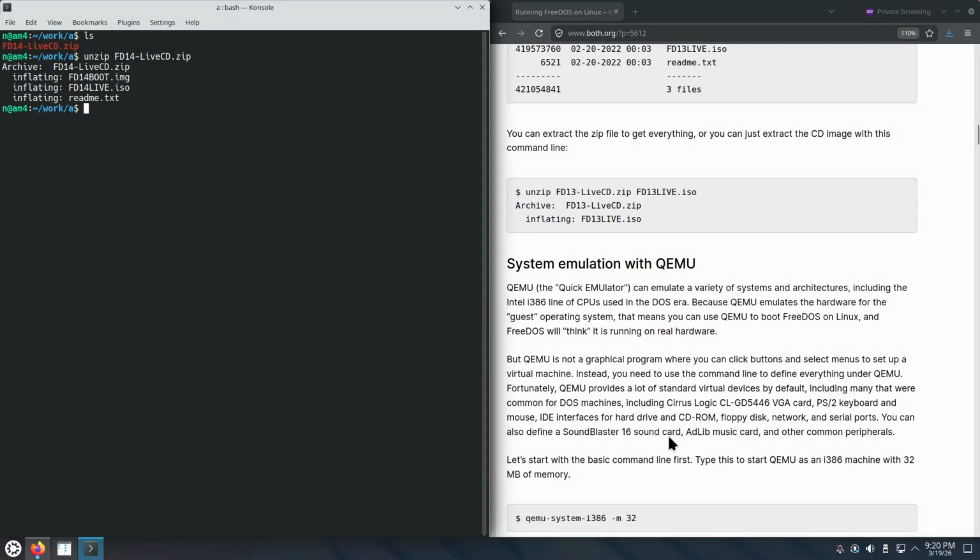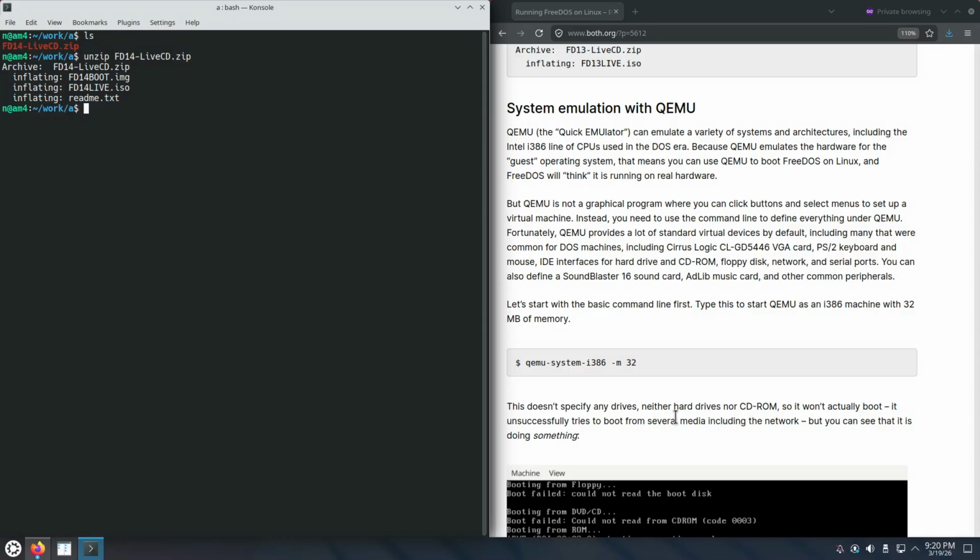We're going to use an emulator. We're going to emulate a 32-bit CPU. We're going to use QEMU. I am using the Linux operating system Ubuntu 25.10. I'm on an AMD64 x86-64 CPU, so the emulation should work really well. We're using the QEMU emulator, but we're not actually using the hardware virtualization on this computer.